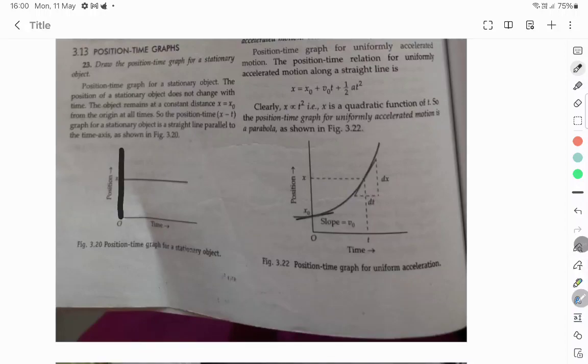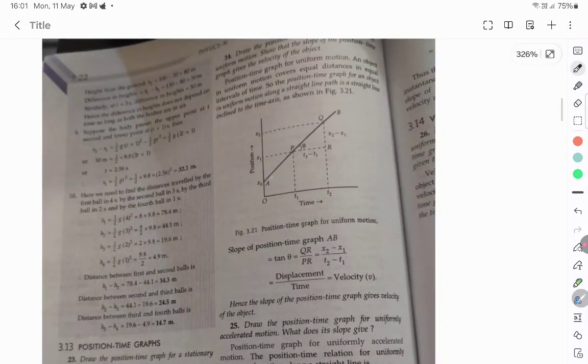So we discussed this position time graph in which the position is a constant, which shows that it represents a parked car or a stationary car or a person standing at the bus stand who is not moving. That's what a position time graph parallel to the time axis represents.